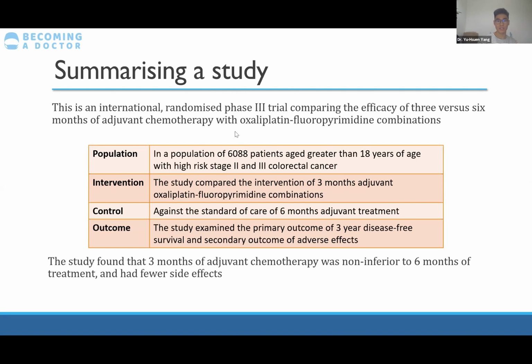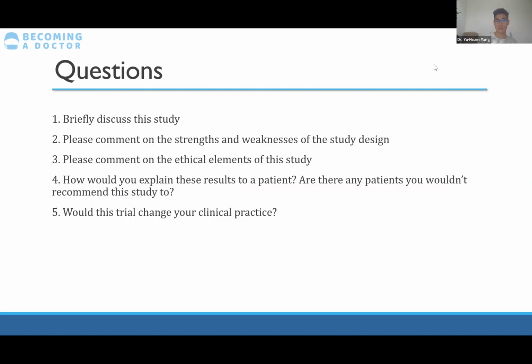Okay, great. All right. So let's talk a bit about internal validity. So can someone comment on the strengths and weaknesses of the study design, i.e. the internal validity of the study? Now, just for clarity, the internal validity of a study is how valid a study is in terms of minimizing its biases, which is, how well the study is structured or designed to answer the question at hand. So does someone want to talk us through the strengths and weaknesses of the study design?